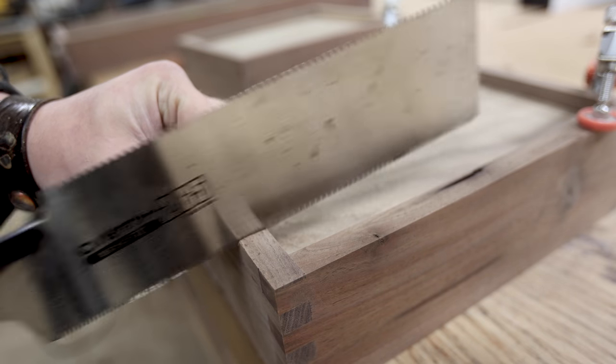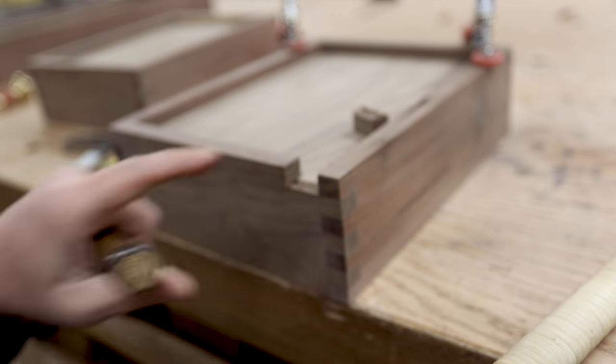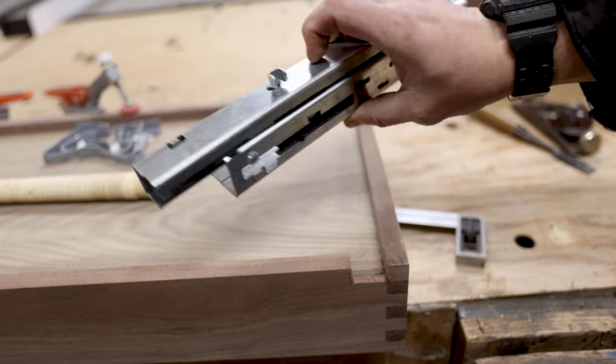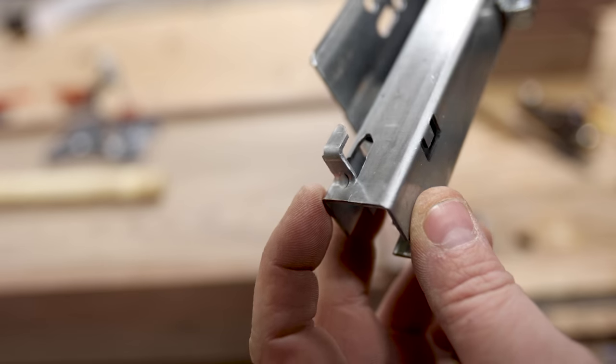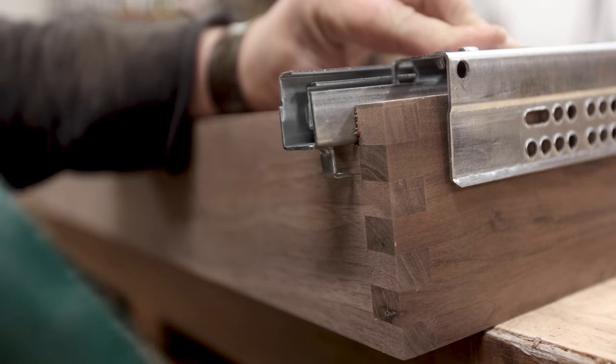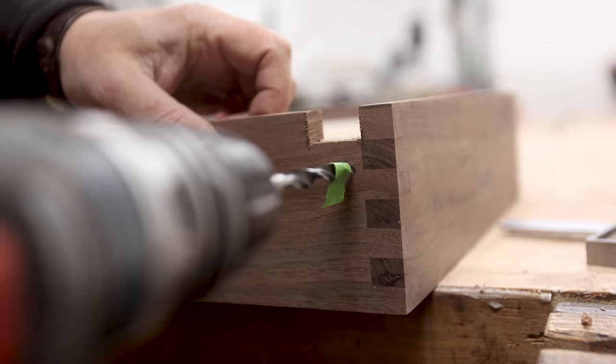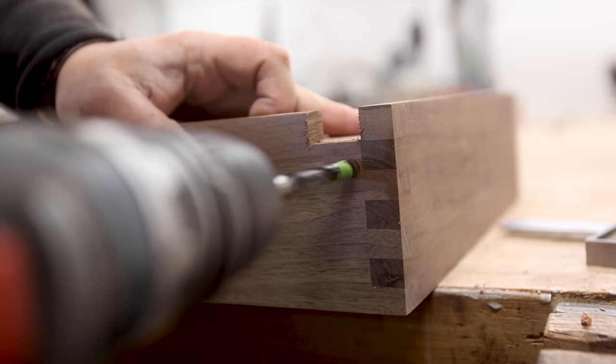Next, I can install the undermount slides, which require a 1-inch slot to be cut out and a 3/8-inch hole drilled to accept this hook on the back of the slides. I placed the slide on the bottom and gave it a gentle tap with my mallet to index where to drill the hole. You just want to make sure you don't actually drill through the back of your drawer.